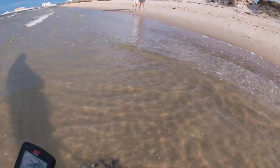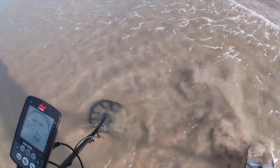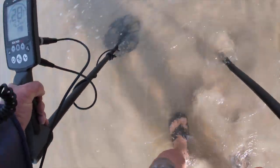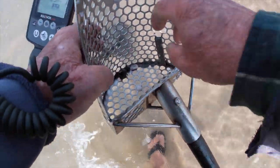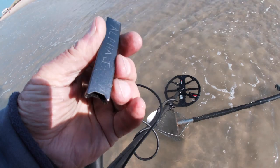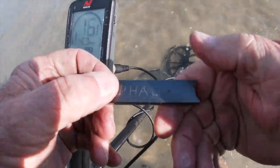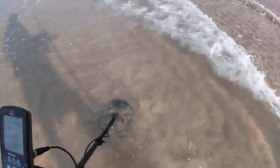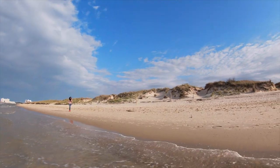Ah-ha! A 28! See what that is - first target in a week to ten days, and it's a 28. Well, we know it ain't a bottle cap anyway. I see it - it's something big. It says... Alpha J. Whatever that is, we got it. Something strange, it's something nice. Orange - I like orange.